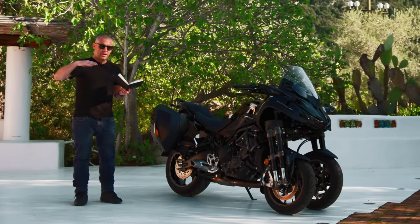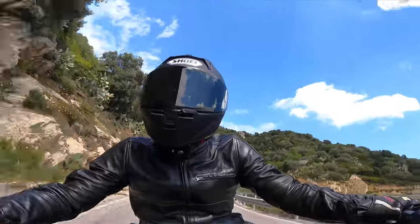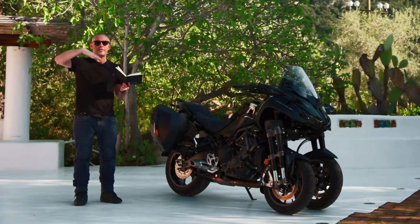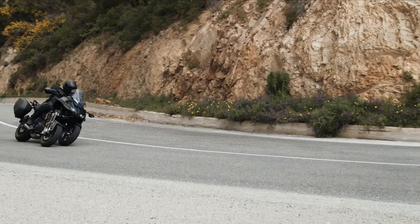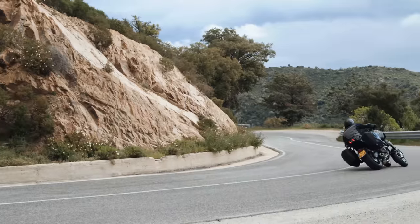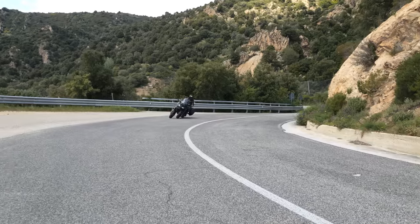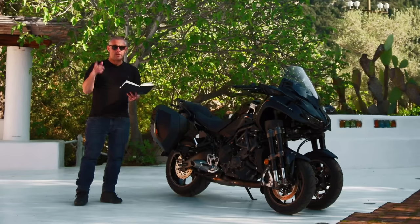At 75 kilograms — probably close to the weight of the Japanese test riders who developed it — I found the bike sat up on its nose a bit, squatting less under power. You can still instigate a slide out of a slow corner with 118 horsepower and TC off, but it's much harder to do and feels much more controlled when it does step out. Still a hell of a lot of fun.